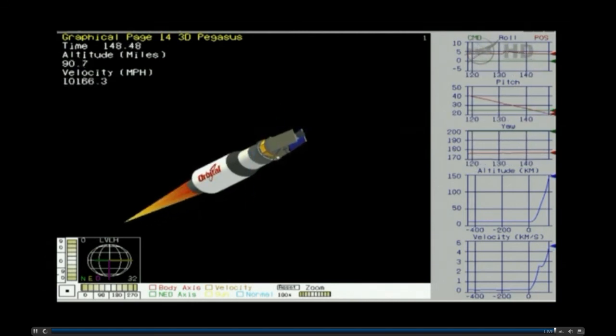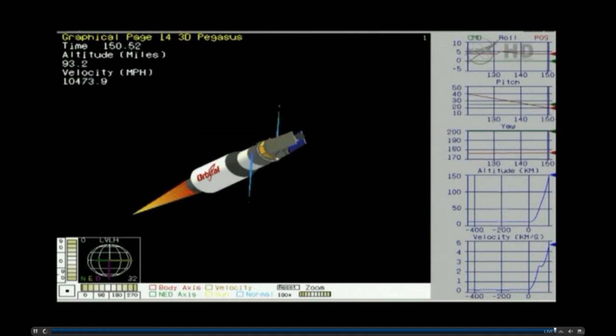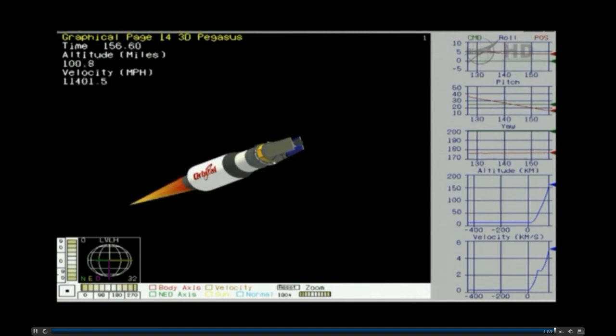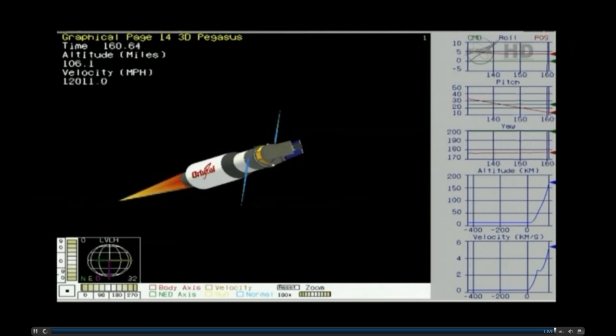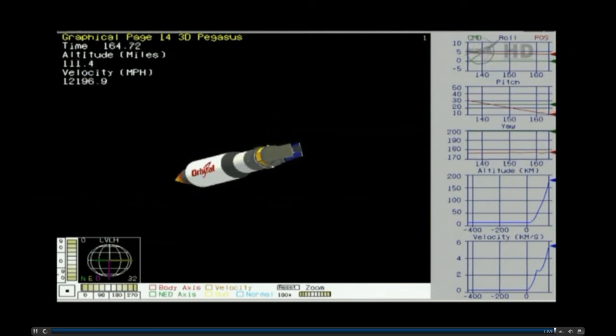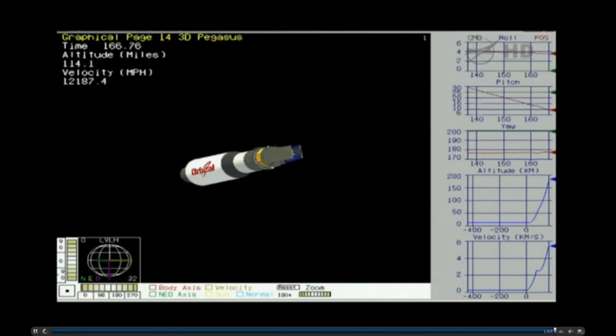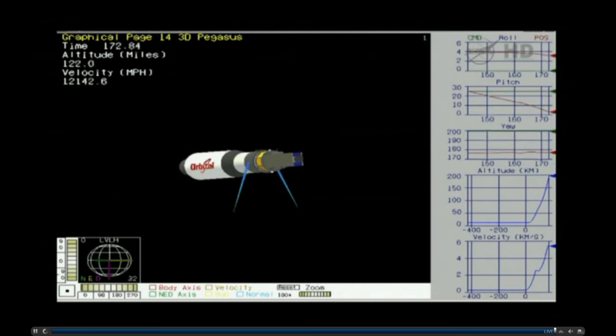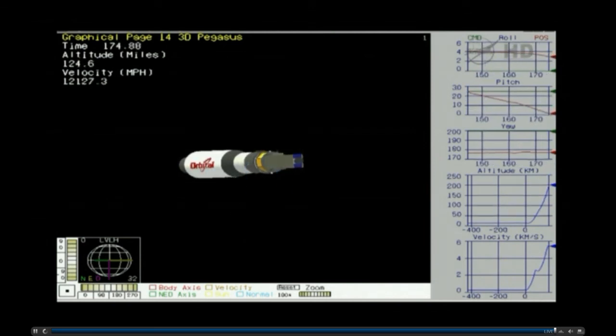Approaching 150 seconds into the Iris mission, all systems are performing nominally. Vehicle velocity is now 11,000 miles an hour, approaching 100 miles in altitude. Attitude remains nominal. Stage 2 is burned out. Vehicle is now in a prolonged coast phase as we coast up to the insertion altitude. All systems are operating nominally.